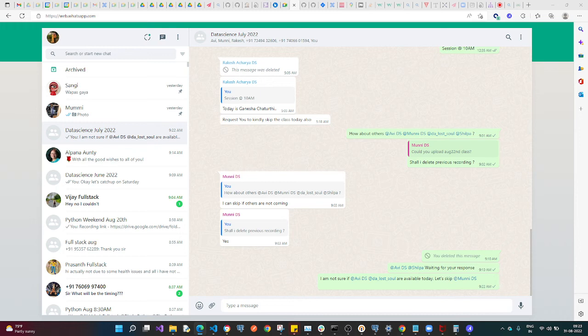A generator is also an object which contains a collection of data, similar to list, tuple, dictionary, but generators are faster than lists. How do we create a generator? Suppose I have a function. I'm creating a function show.